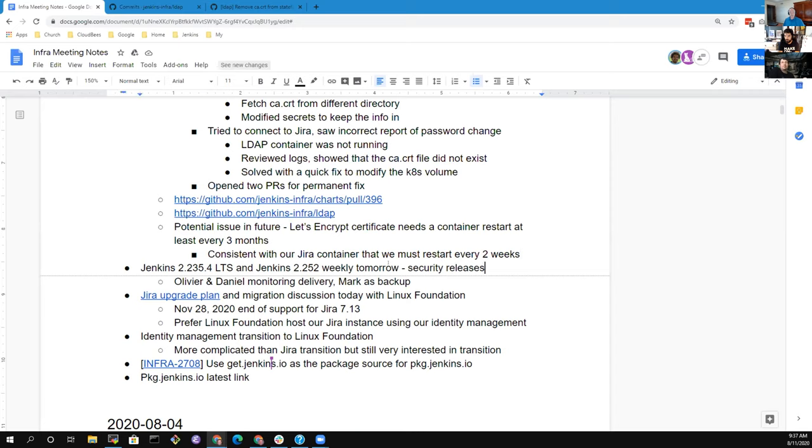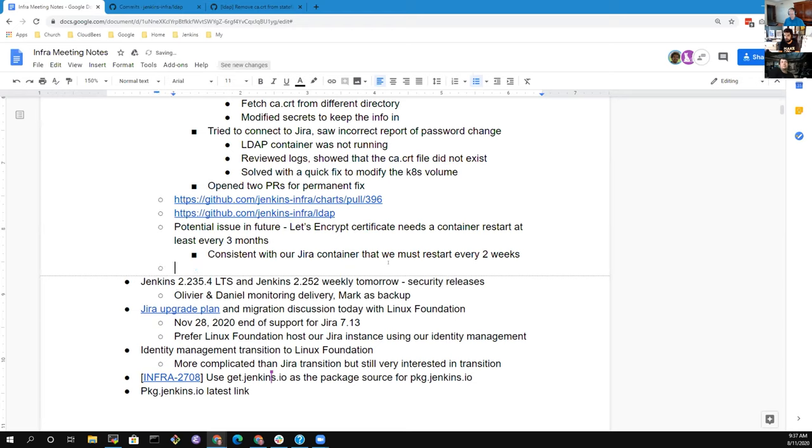Good. Okay. But in the case of the LDAP, it should not be an issue because there is a health check on it. So if the LDAP container does not work for some reason, the container is killed and rebooted. And it just takes a few seconds for the container to restart. So, I mean, that's one of the risks, but yeah, we still have to improve.